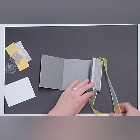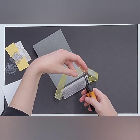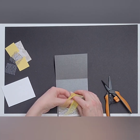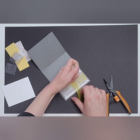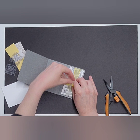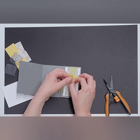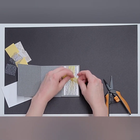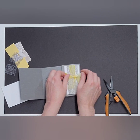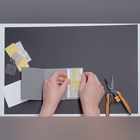Okay. All right, so now I'm going to trim my ribbon here. I'm going to take my ribbon, I'm going to cut it in half. That way, this should give me plenty to make my little bow. So I'm just going to tie that like this and tie my cute little bow. Whoops. There we are. And I like to kind of pull that a little bit, so then that way it's nice.